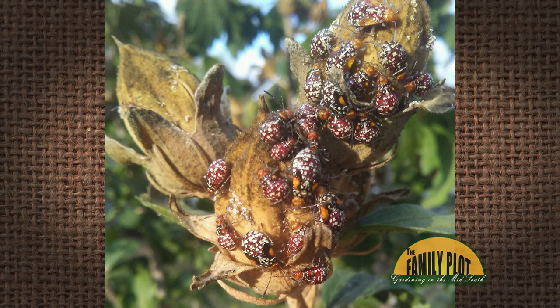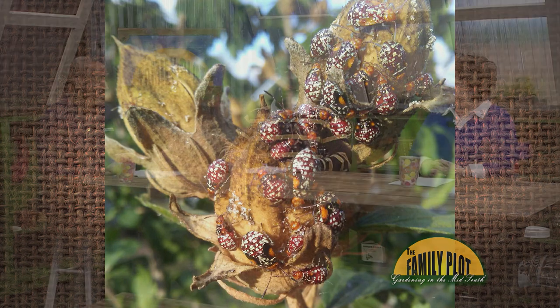Again, beautiful picture there, Andrea — we appreciate that picture. So the thing about this plant bug is this: it only feeds on the seeds in the old seed pods. So it's not affecting the plant itself. It's not injecting anything into the plant, it's not feeding on the phloem layer or anything like that. It's only after the seeds in the old seed heads. So my opinion is: it's not attacking the plant — I wouldn't even worry about it.